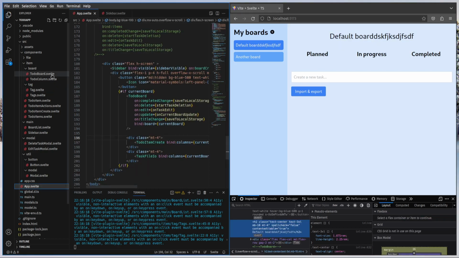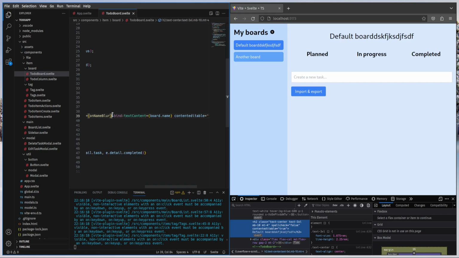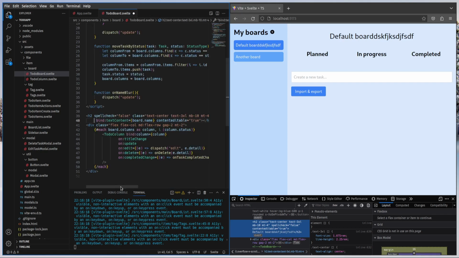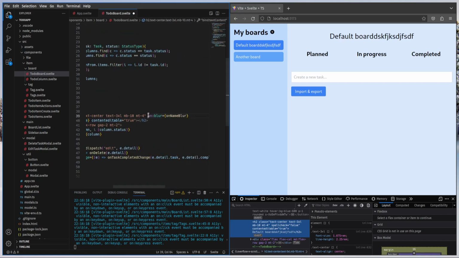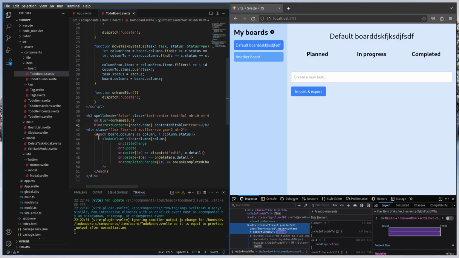So we have all of this in to-do board, I believe. So yeah, we have this to-do board here and we show the to-do board name. So we show that board name. I guess we can clean up this code a little bit since there's a lot on this line. What I mean is that we want to have a button next to it so that we can actually delete the board. And if you remember from the last episode, we actually did not go ahead and put that content editable on the task name here.